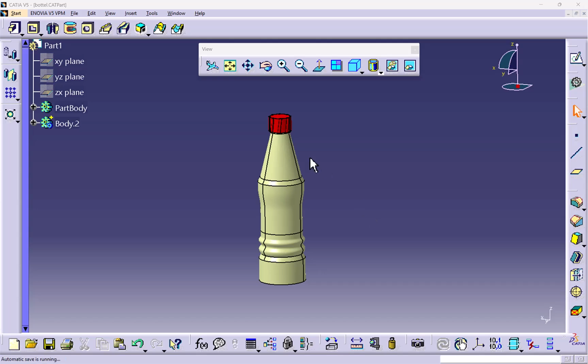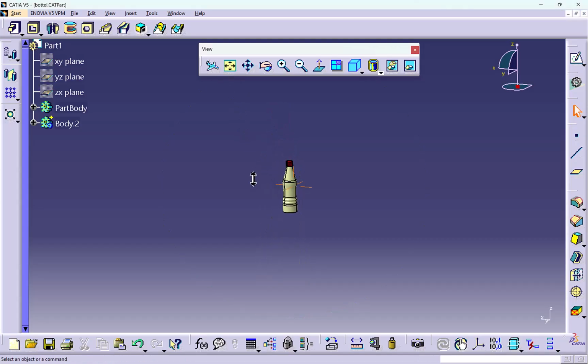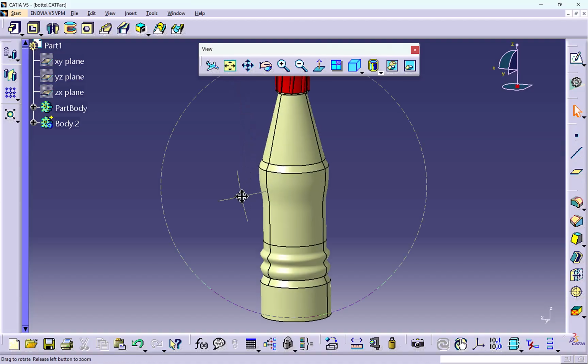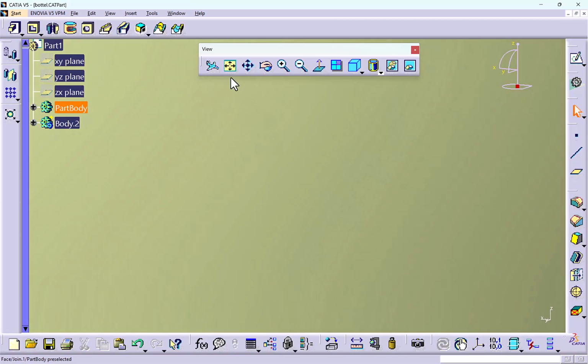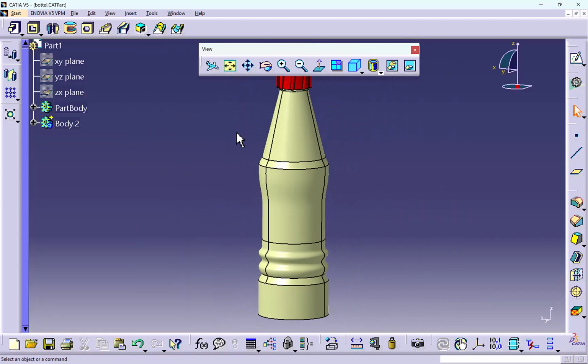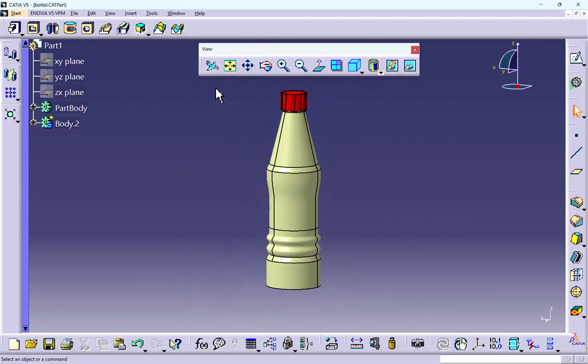In this video, we are going to learn about the View toolbar. First we'll start with the Fit All In option. If you zoomed out the model or zoomed too much in the screen and you want to fit the model in the screen, you can click on this button. Suppose I zoom too much and again click on this button, it will zoom and fit the screen. So we can fit the model with the help of this particular option.